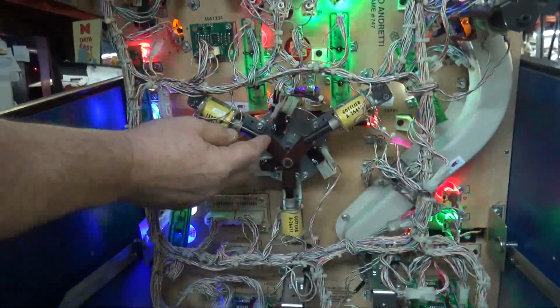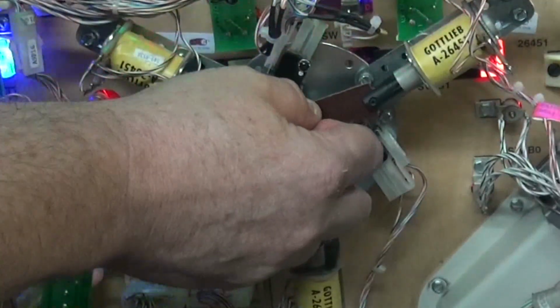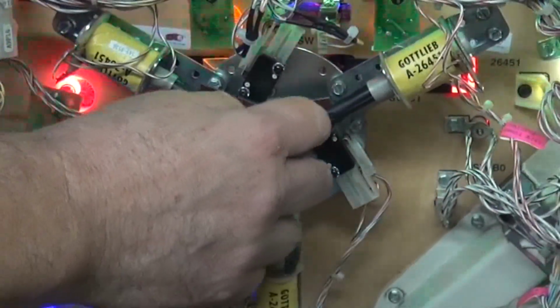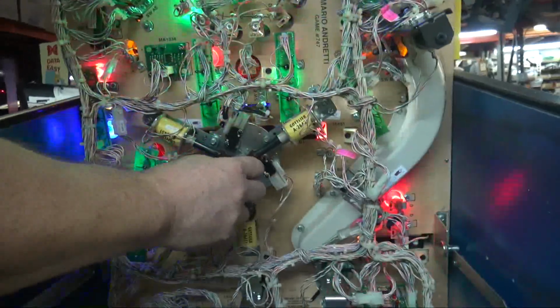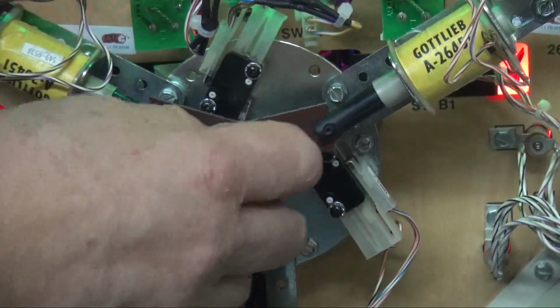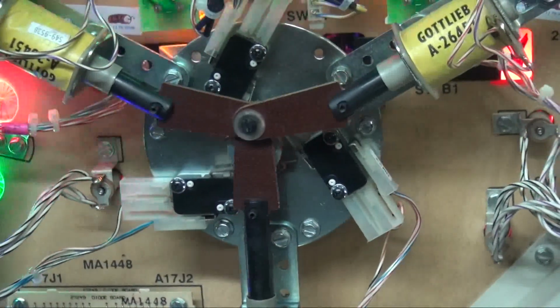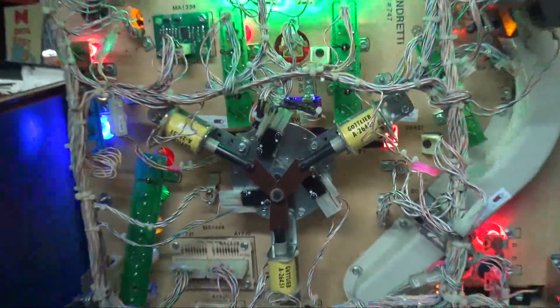Look, it's got a 3-cylinder engine. Yep, 3 coils. What a clever way. By pulsing the coil differently, it can reverse speeds. And the machine knows where it is because it pulses a series of 3 micro switches. So it knows what direction it's going in, how many times it's spun, how fast it's going. Isn't that neat? What a clever system.